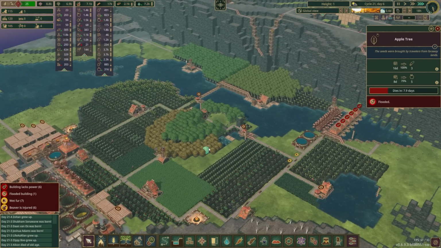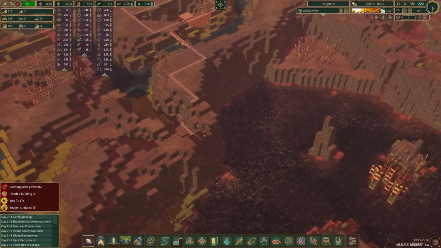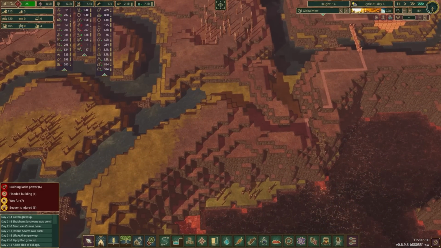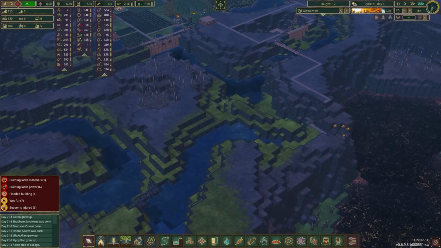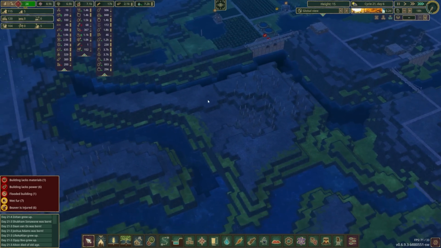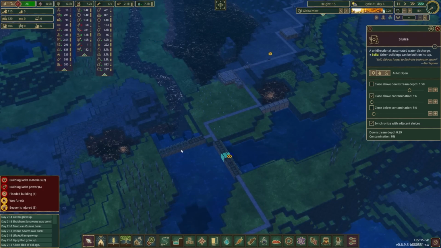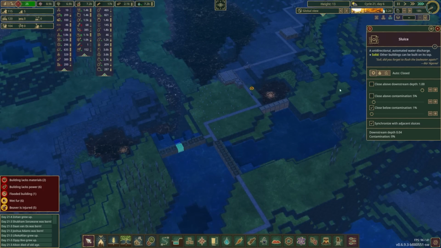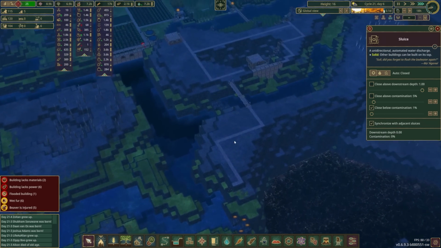Got to get this thing pumped out. We got 8 days or all the trees die. Love it when that happens. Except I kind of don't. That's fine. We got a couple blocks worth of depth to fill up here before this goes completely dry. And then that is going to be what it's going to be. I'll just go ahead and set this to auto, and they'll deal with it when they deal with it.